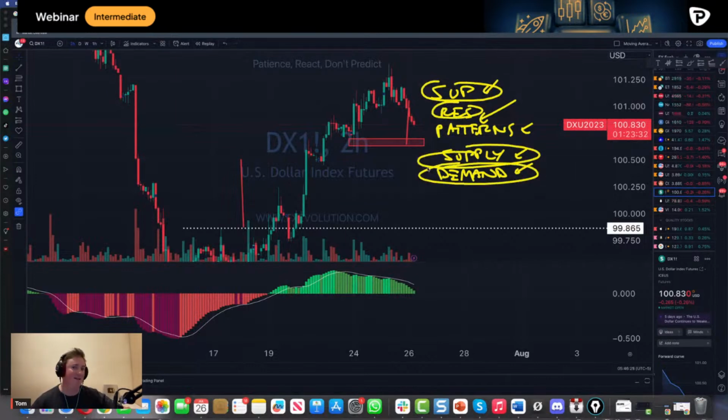Yes, they're slightly different. If I had to pick one, I'd probably say supply and demand is much better for day traders and scalpers, and we'll talk about that in the future in a video. And support and resistance is pretty good for swing traders to get levels. And pattern trading is just excellent for finding traps and therefore being reactionary. And that's kind of a bit of the essence of some of the things that I think we've covered here today.